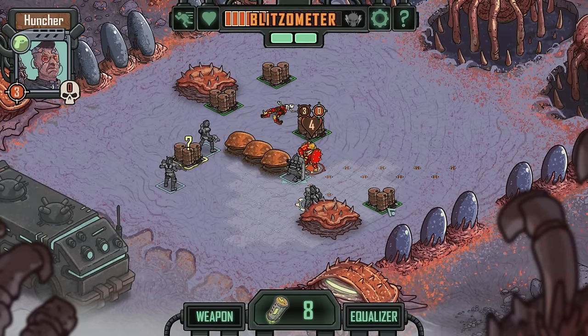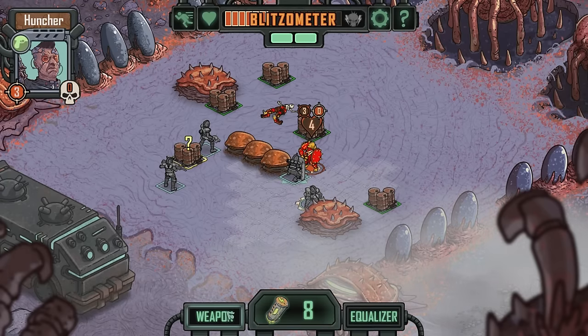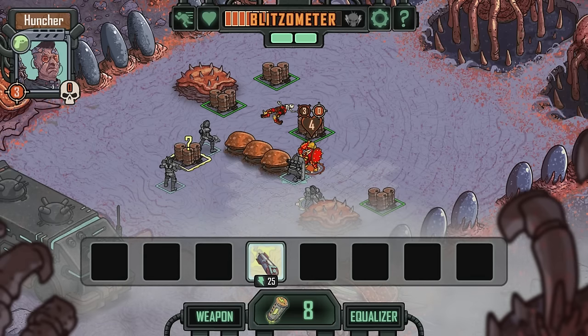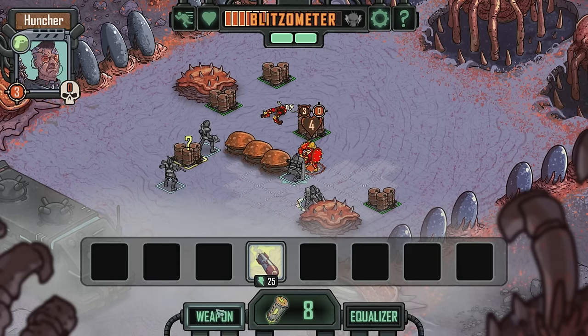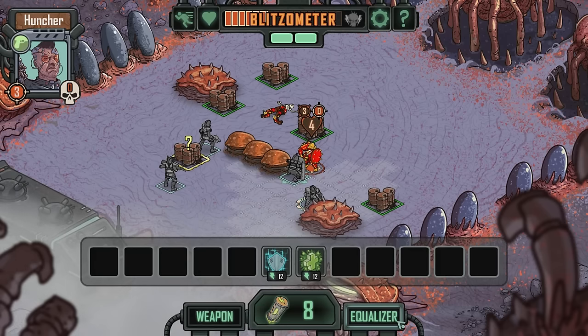So in addition to attack, are there any special abilities that we can execute from our characters? Or are the special abilities coming from the Blitzometer? For our characters, the special abilities will be coming from our weapons and our equalizers. If we had enough power cells, we could nuke these guys. But usually I save that until the end of the game when you're fighting like 14 guys at once. It's just chaos. And then the equalizers, there's stuff like invisibility, teleportation, healing, double damage, quad damage. Very cool.